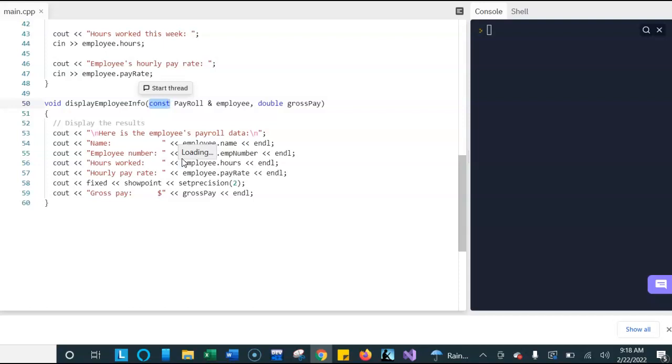Now, as soon as I show people this, I start seeing people put const in front of doubles and simple data types. You should not be using const in front of simple data types, only in front of data structures. Now, in the previous module, when we looked at arrays, we put const in front of arrays. The same rationale. They're still constant reference parameters just like this, except an array is automatically a reference parameter, so you don't need the ampersand there.